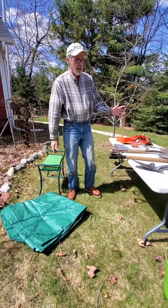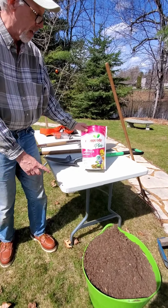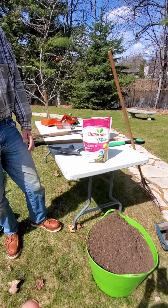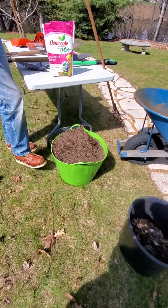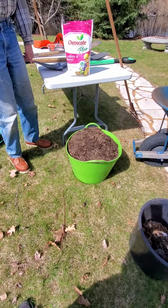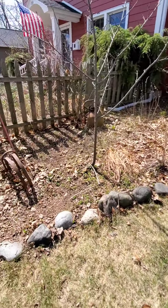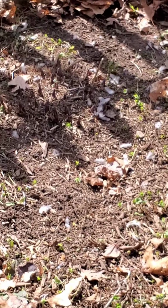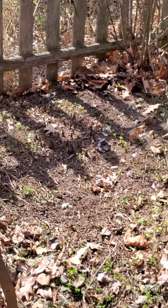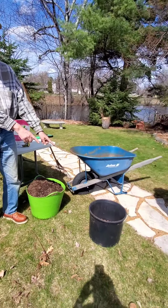Some other stuff I have on hand: Osmocote, I love. I get the Osmocote Plus, so it has micronutrients in it. And then I've got some sifted compost here that I made, so that's good to have. And then for this Sum and Substance hosta, you'll see pictures of it during the program, but we're going to put it in a pot for a year, this pot right here, so that it can get reestablished.